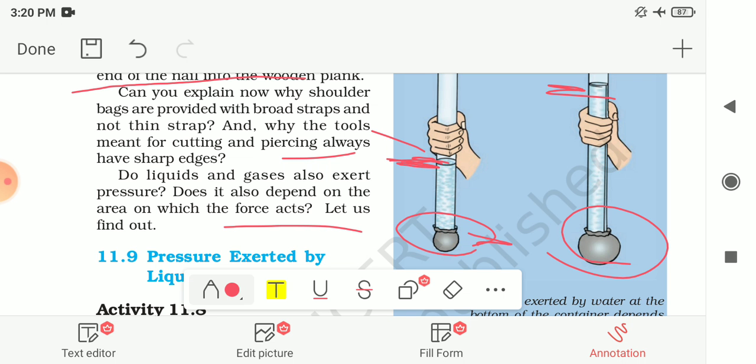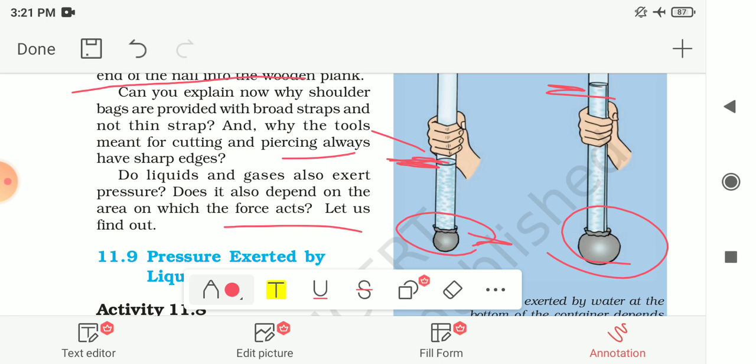So yes, you can say that when we are filling more water in the pipe, the bulges in the rubber sheet will increase as compared to the previous one. If you perform this, you will observe that when some water is poured in the transparent pipe which is tied at the end with a rubber sheet, the rubber sheet bulges out, as we had seen in the first case, and the height of the water column in the pipe increases. That means if we pour more water, then the bulging of the rubber sheet also increases.